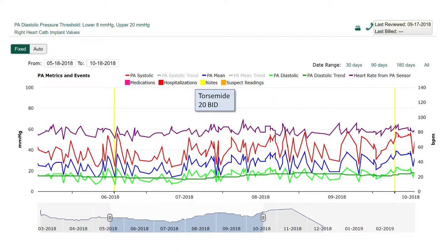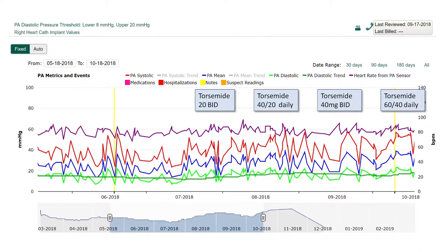Well, that kind of got my attention, and I started to up-titrate her diuretics. And again, this is somebody that I talked to on the phone a lot and texted a lot with, and we were very much in touch. And I knew that her diet was not worse than usual and that she was behaving herself. And she's still trending up as I'm escalating her diuretics. And here she's on 100 of torsemide daily, and I'm starting to really get concerned.